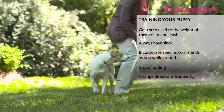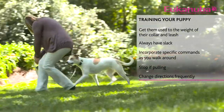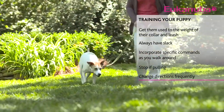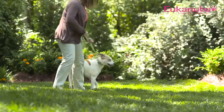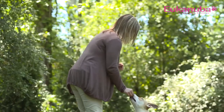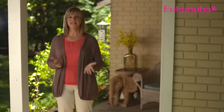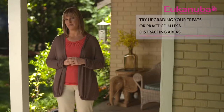If your puppy continues to pull on his leash, ask him to change directions while saying 'turn.' This will condition your puppy to always look to you for direction instead of feeling like he can dictate where the two of you go next. I also like to run backwards and then switch to a different direction — this gets your puppy excited about chasing you. Remember to reward your puppy when he does the right thing. If your puppy still isn't catching on, try upgrading your treats, practicing in an area with fewer distractions, or working on more basic commands.